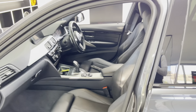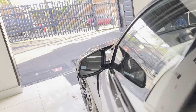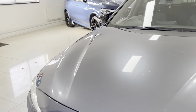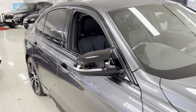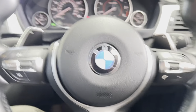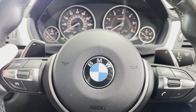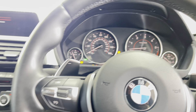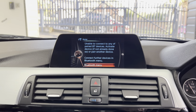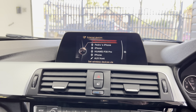It comes with the eight-speed sports automatic gearbox and Harman Kardon audio as part of the M Sport Plus package. Moving to the driver's side, we have the multi-function M Sport steering wheel with cruise control, speed limiter, voice and volume functions, and paddles for the eight-speed sports automatic gearbox. The car has covered just over 87,000 miles. You've got business nav and media — that's your nav view, Bluetooth telephone, DAB radio, front CD, USB, aux, and Bluetooth connectivity.